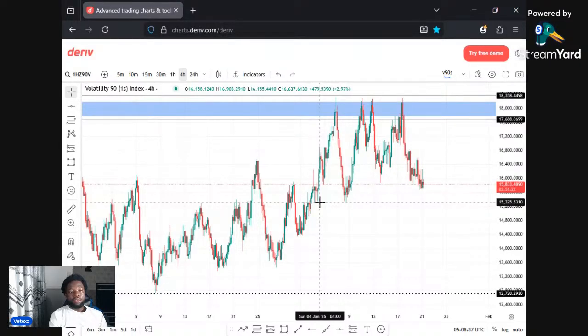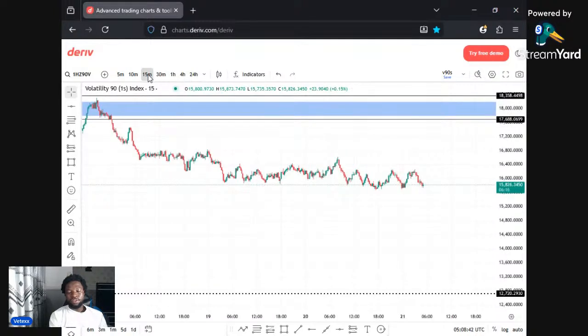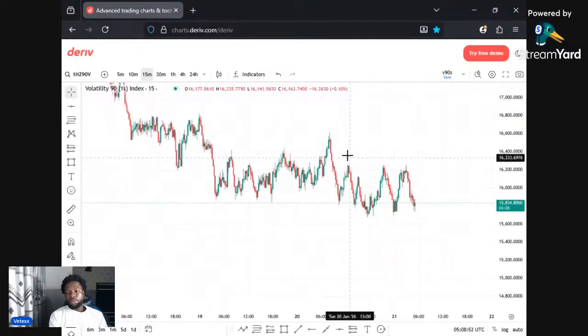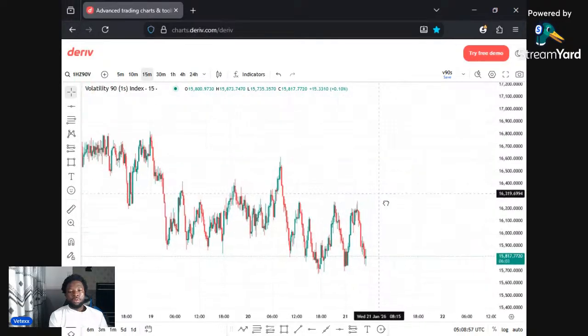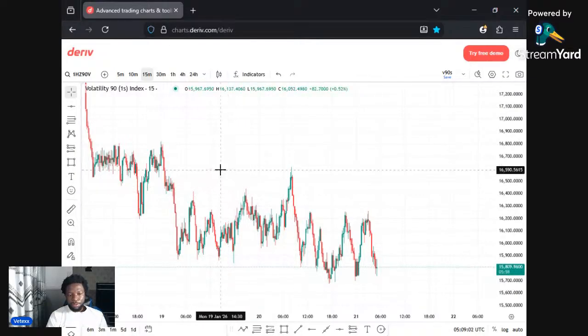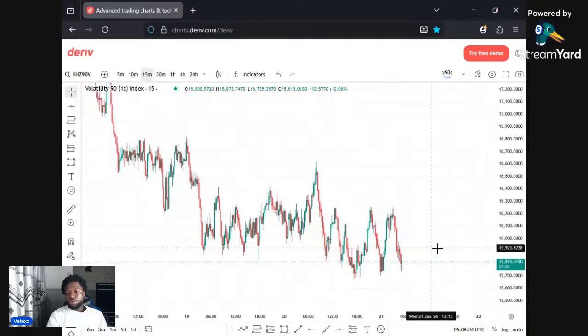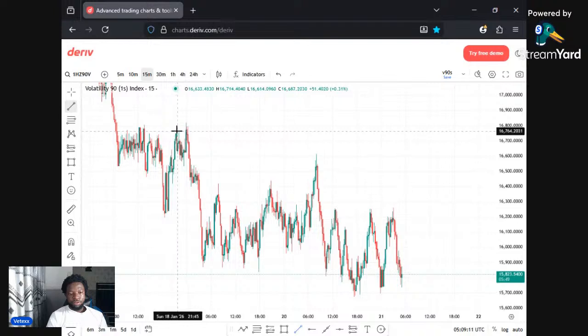Because that is the time frame we use to find our setup, because we cannot execute trades on the monthly, weekly, daily, or 4 hour time frame because of some unnecessary drawdown that we might encounter. So now if you can see on the 15 minutes time frame, we have a continuation setup here, which is this. It has already played out.